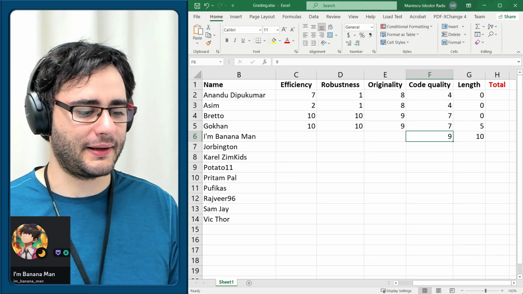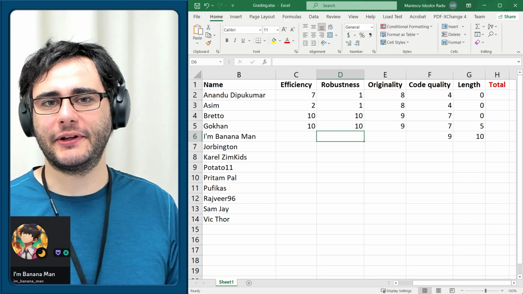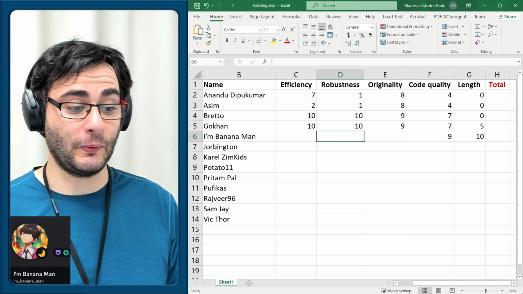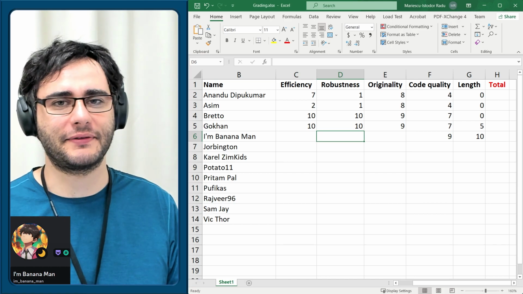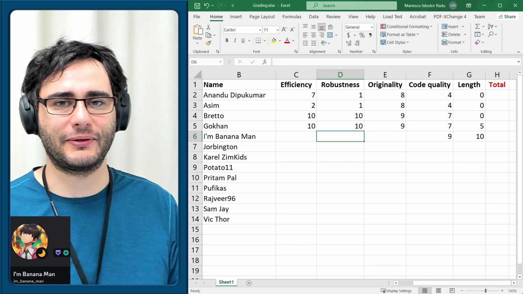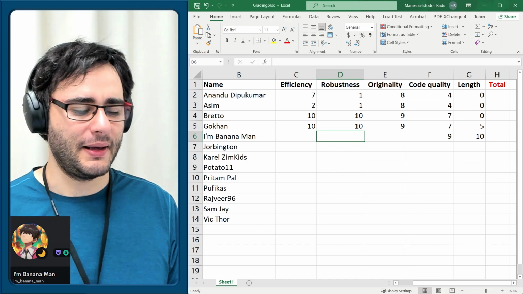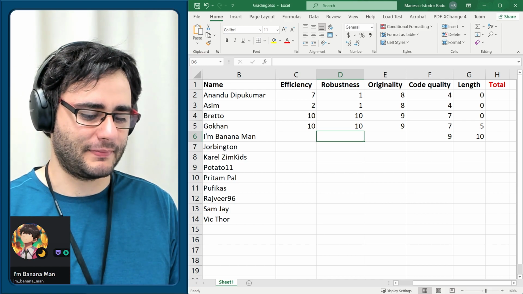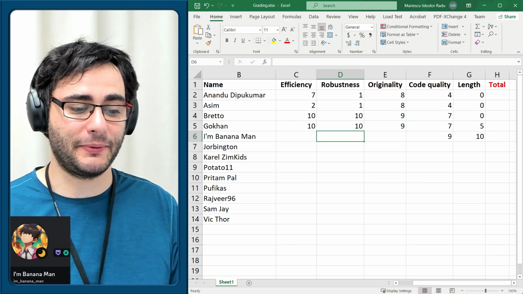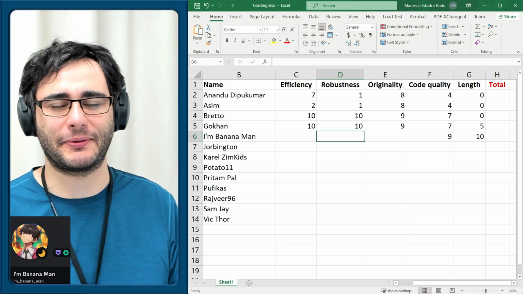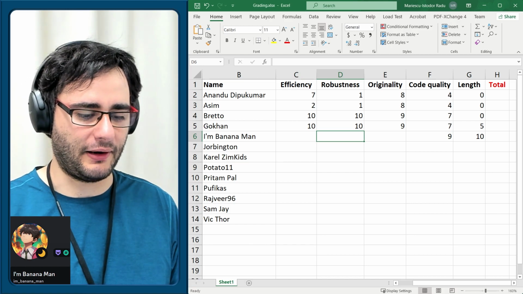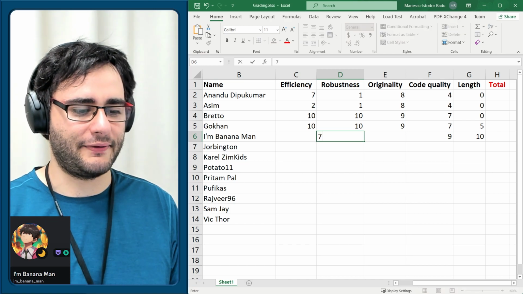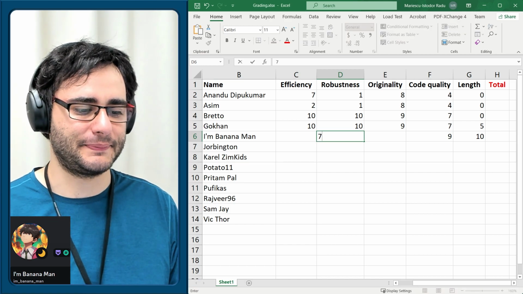So going back here, the robustness, it's not perfect, but the sliders let me do the things that are needed to make this work. I know because I've tried previously and I got it to work. That's why the settings I had weren't the default ones. But there is extra work for the user. And combined with that code quality issue, which is not really code related, but related to the user interface, I'm going to give here a 7 points for this robustness.